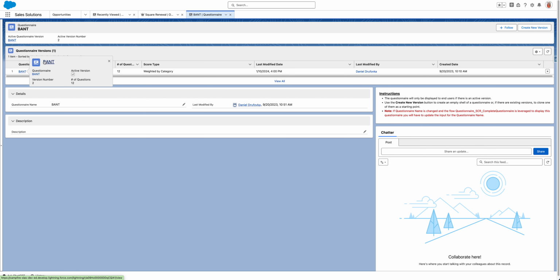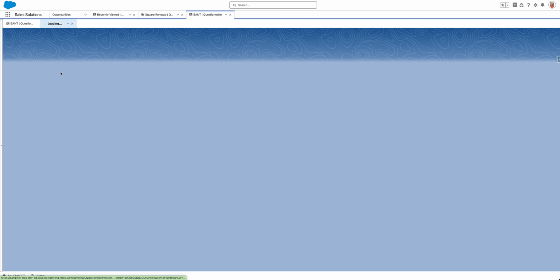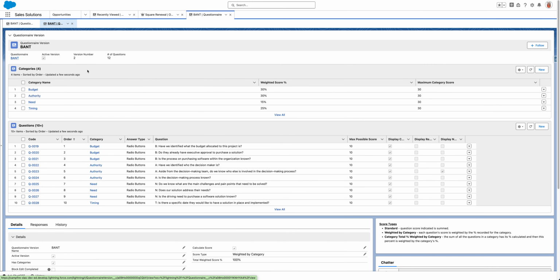Going to how this works behind the scenes, there's a whole questionnaire structure where you can create versions of your questionnaire. Think across time, how you want that questionnaire to function evolves. How this is built will allow you to track how those different versions of the questionnaire are received, the responses, all of that. I'm just going to go into a version and show some of the configuration. Essentially here you can create categories that your questions can be put into.